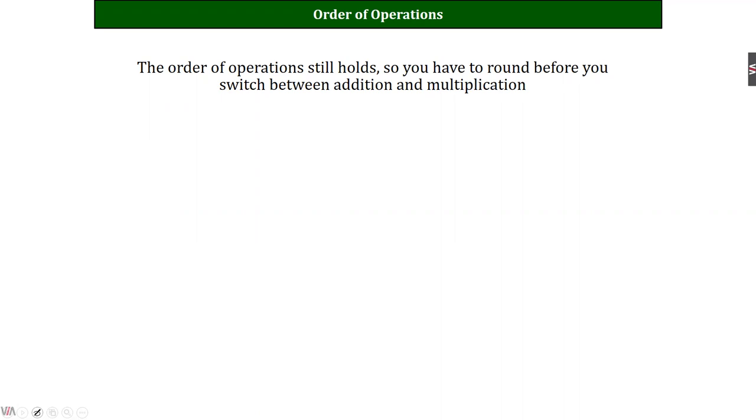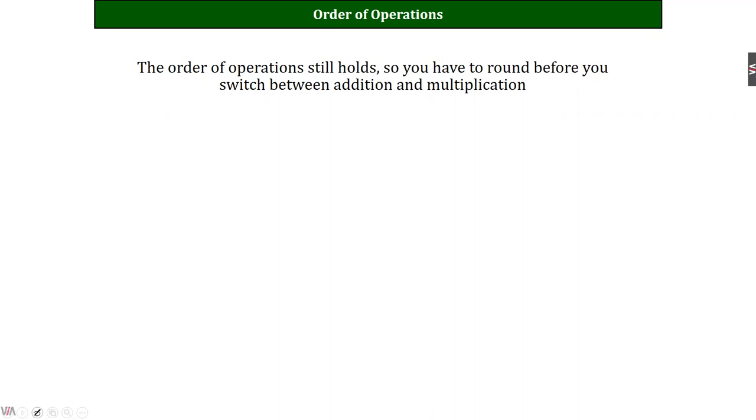They're in that order because when you first learn PEMDAS, it's a little bit of a stretch for teachers to teach that at the same time. So they teach you that multiplication and division are two different things. They're not. Division is just multiplying by the reciprocal. And subtraction is just adding a negative number.